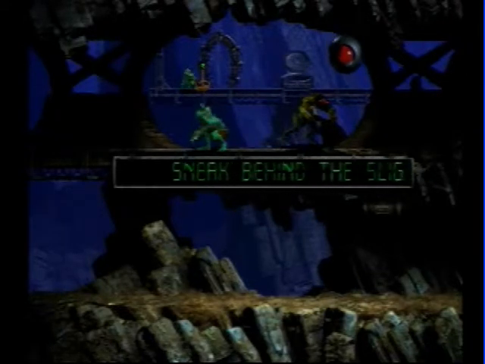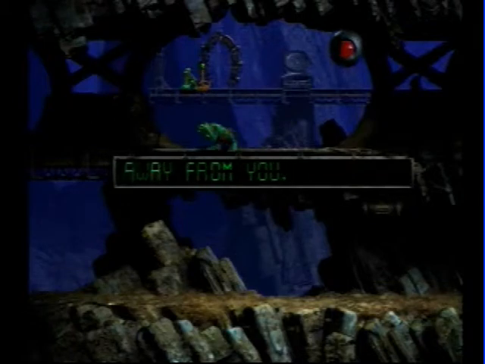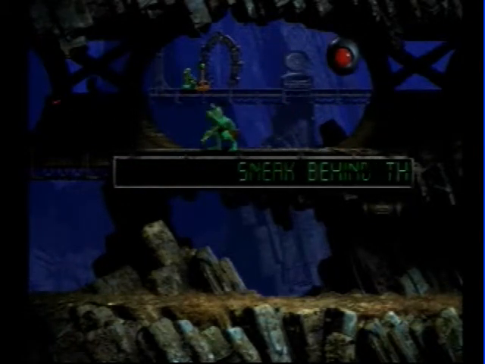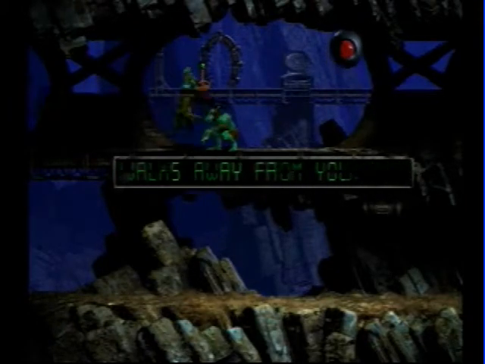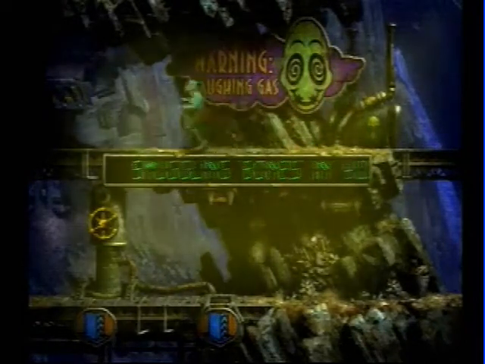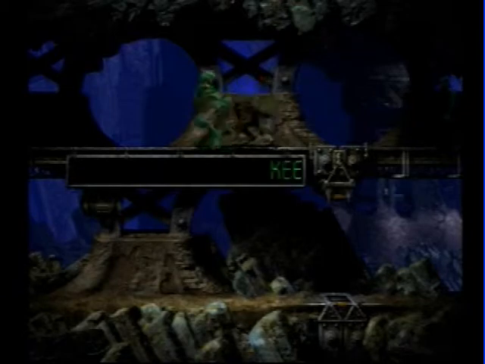And now becomes, this is really important, and I really don't know how these sligs don't see you, but you have to use the shadows to your advantage. You're not always going to be on a screen where you can just simply sneak by a sleeping slig. There's going to be these screens where there are shadows, and you have to sneak by without the slig noticing you. Otherwise, you're kind of screwed sideways.